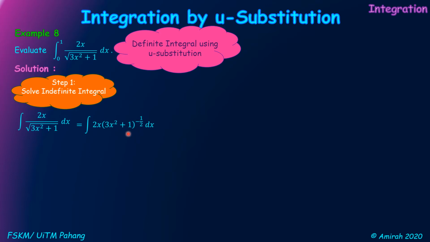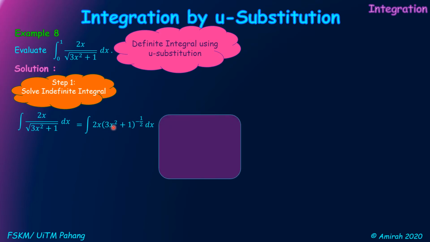From here, we have a multiplication function. But remember, never use the product rule to evaluate integration. This is not a derivative, so we cannot use the product rule to evaluate an integral. Instead, we can use U-substitution because we have x squared and x here, which can relate with a derivative.